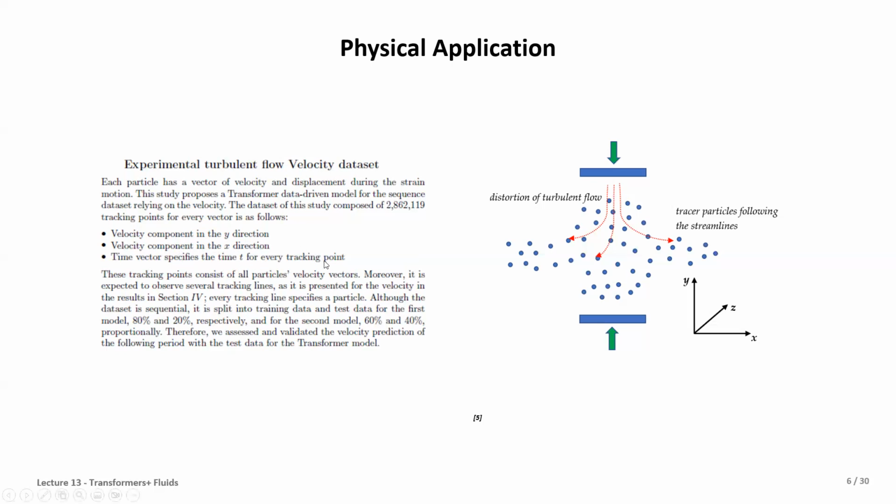We applied this data to make predictions. We have sequential data from the velocity with a specific period. So we use part of the data for training with velocity, and then look for the prediction of the velocity in the next time step. To do that, we split the data to a specific ratio of training and validation data, 80% training, 20% validation, and the second time 60% training and 40% test data.